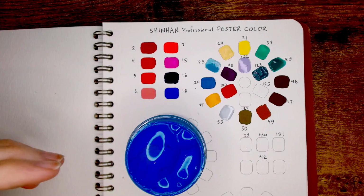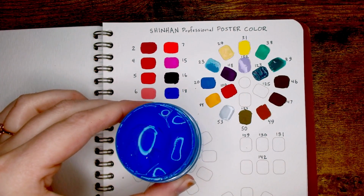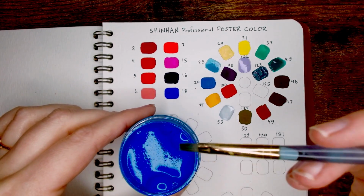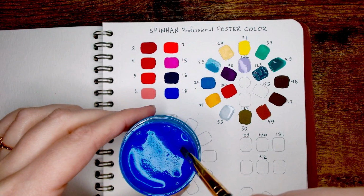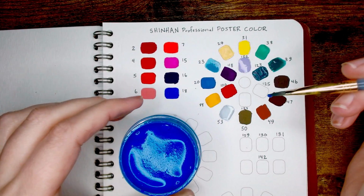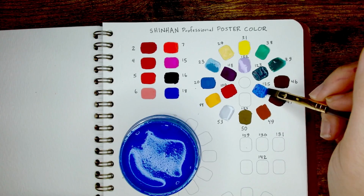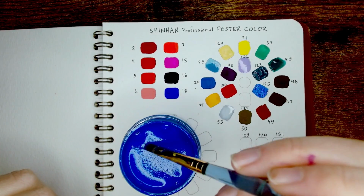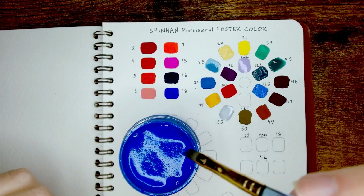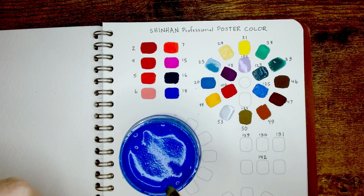Oh, it's a crab. And, nice blue crab. Boop. No more blue crab. And instead, we get something grainy. Well, that's new. It even looks a little bit grainy on the page. Okay, instead of blue crab, what we have left over is the sand or muddy waters it was living in.